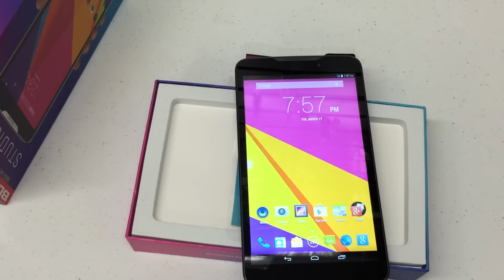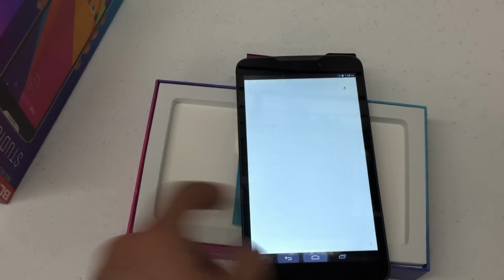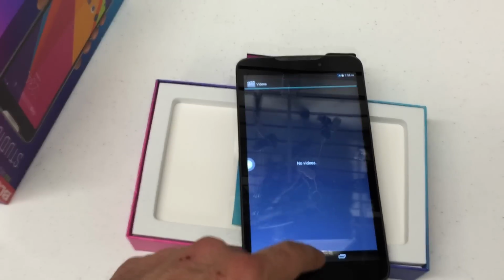But I think it's one of the best phones out there for under $150, especially for what it has to offer. It's GSM unlocked out of the box. It's a good size, good battery life. It's good quality for the price. Now, some may argue that the front camera isn't so good, the LCD resolution isn't all there, but it does what it's advertised to do. It's going to give you your GSM unlocked service, and it's a decently responsive, actually pretty well responsive 7-inch device.